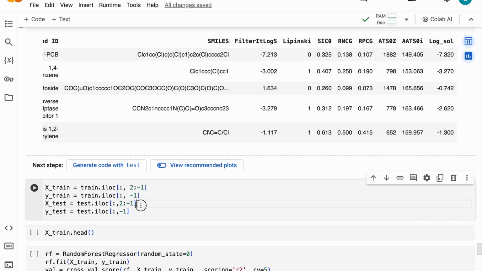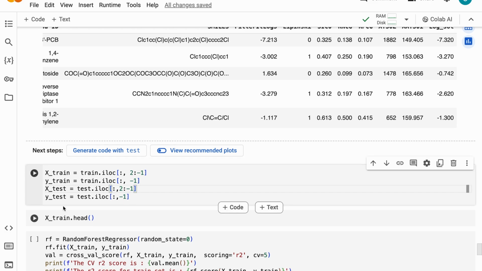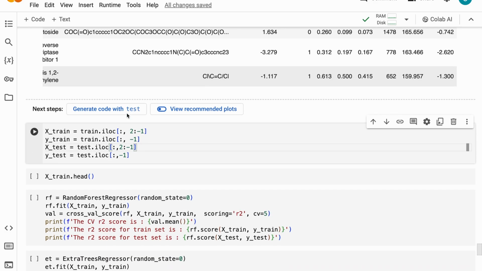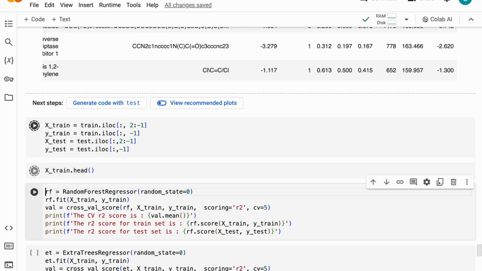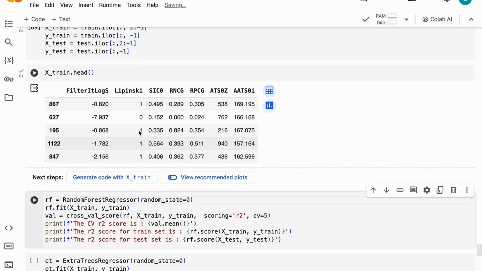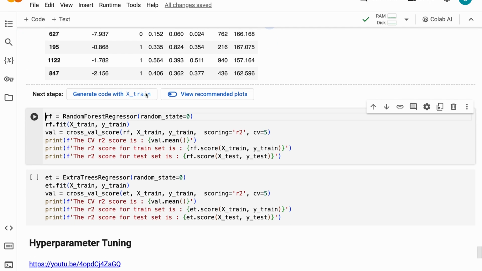So that's what I'm doing here. I'm just grabbing the columns for our x train, y train and x test and y test from these train and test sets. So let's go ahead and do that, and we just want to make sure we have the right data set. So yes, x train has 1, 2, 3, 4, 5, 6 and 7 descriptors.